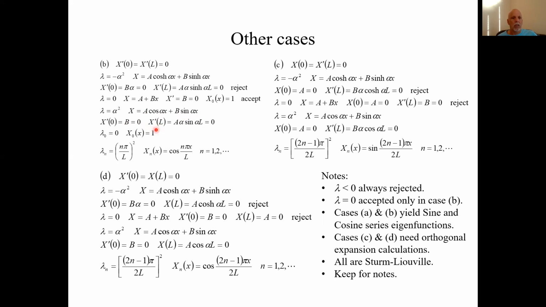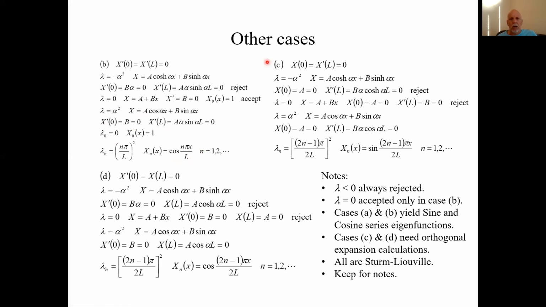And what about the other end? When it's the cosine, the derivative is minus A alpha sine of alpha L, evaluated at L, and that equals 0. And we know where that equals 0: where alpha L equals n pi. So we get some more eigenvalues and eigenfunctions. The cosine function now, because when B was 0, because of this boundary condition, you're left with this part. So in this case, we get cosines.